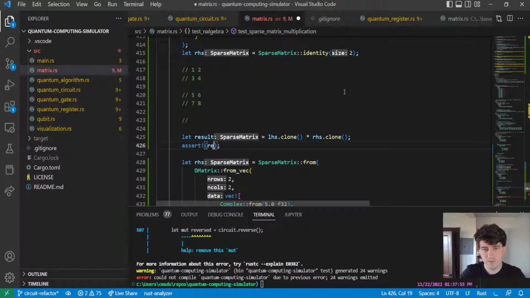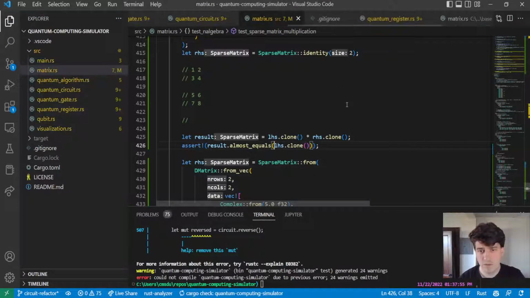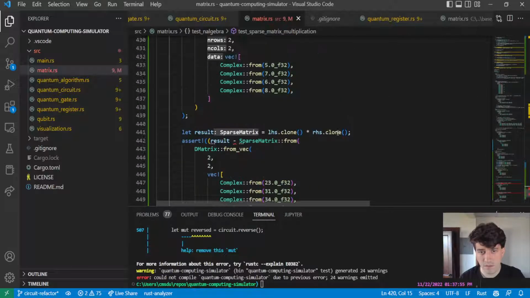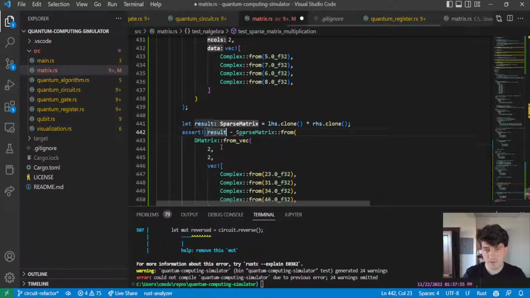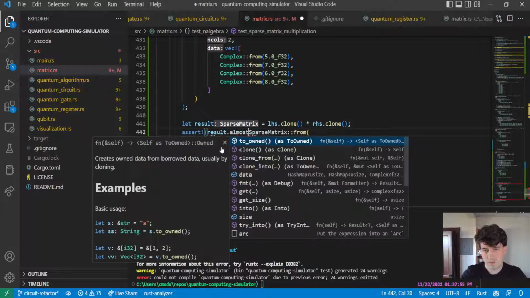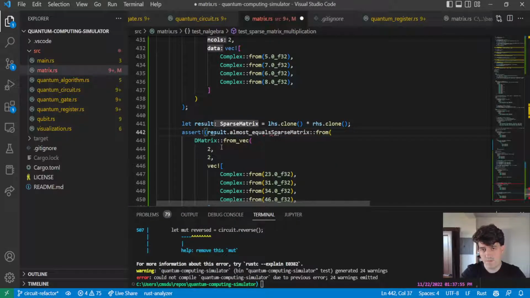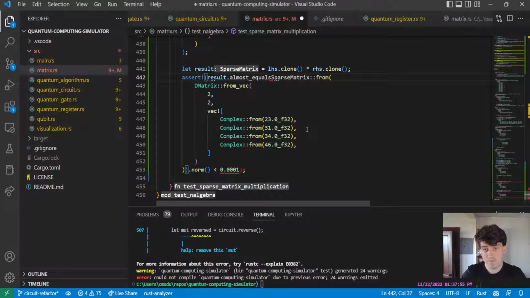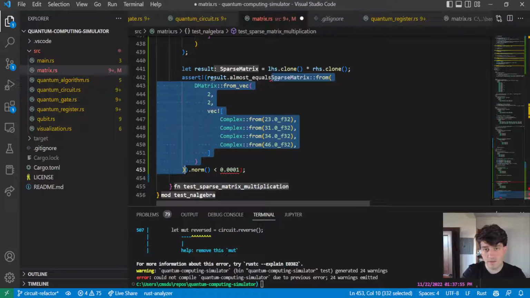Let's just do result dot almost equals LHS and result almost equals this whole thing.